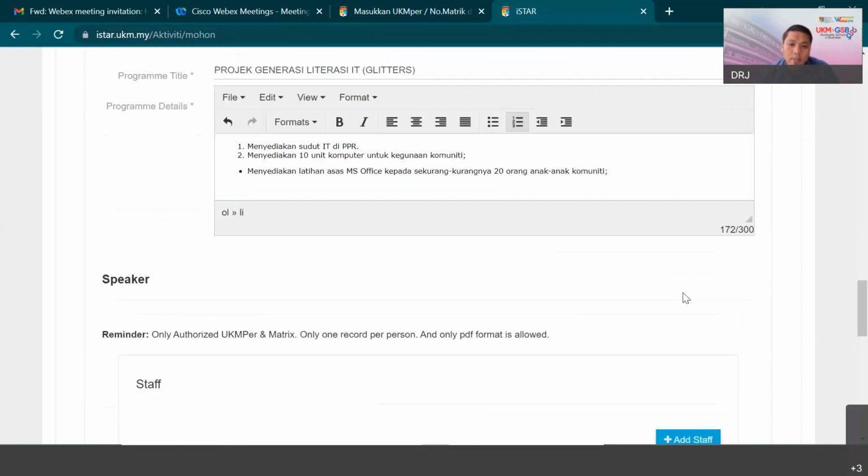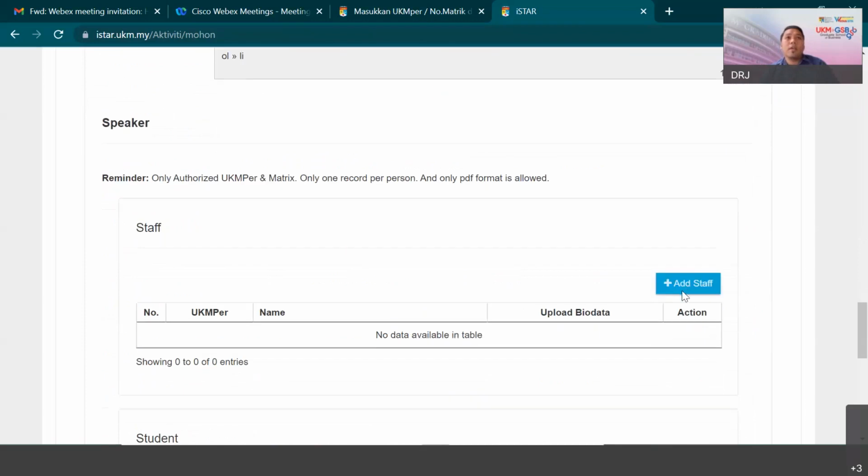And then let's say, guys, you want to invite external speakers or internal speakers. You must get their information. I will share with you after this how to, you can submit first. And then after this, HEP or Students Affairs Department will ask you to submit one form.